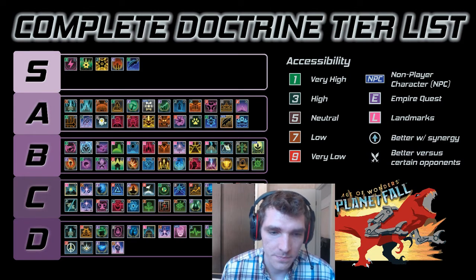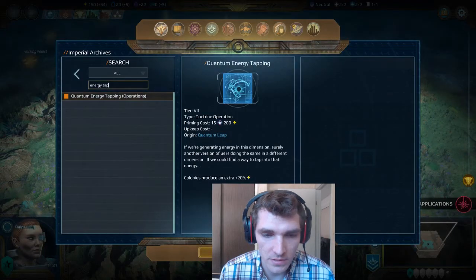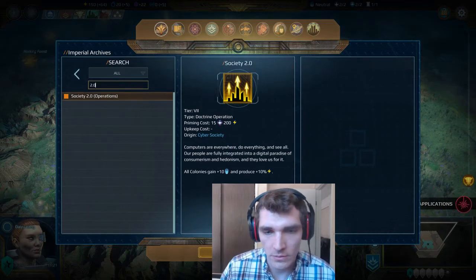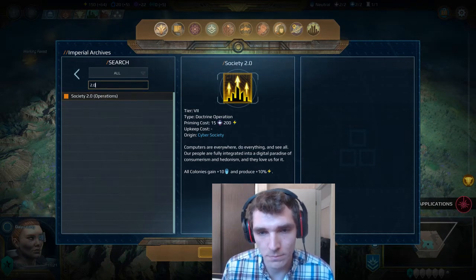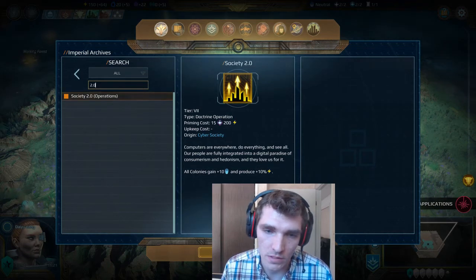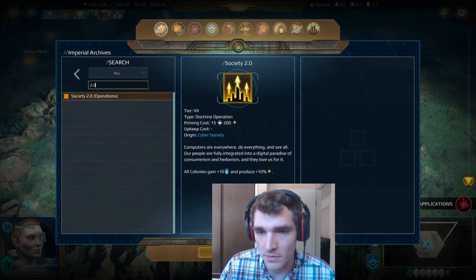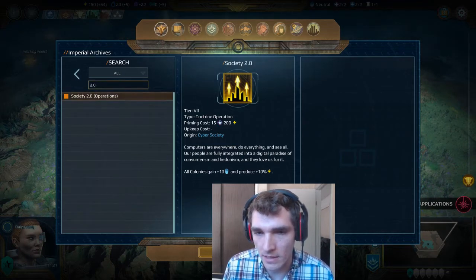So yeah, let's go find our Society 2.0 to compare this to, and then the proper Empire Quest. So Society 2.2, there we go. That one will give you plus 10 happiness and plus 10% energy. It's pretty similar actually to quantum energy tapping, but I decided that it's slightly worse because the happiness will allow you to get more happiness events, which will give you kind of a random result. You might get more energy, you might get more cosmite, you might get influence, and that can be really, really useful, or it can be useless.